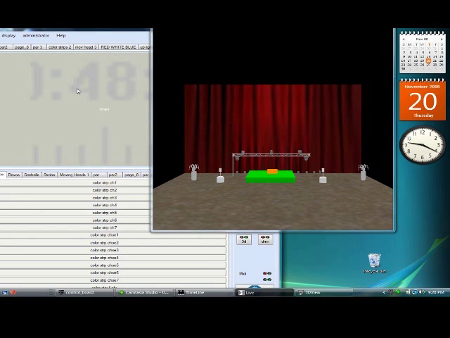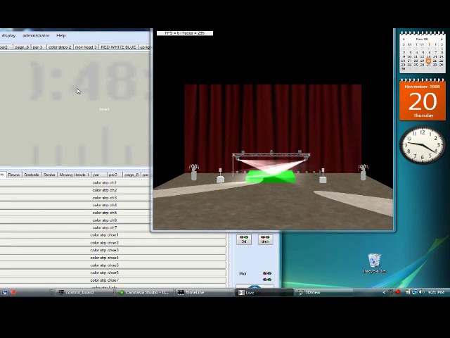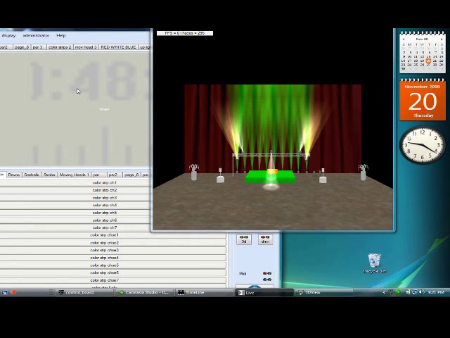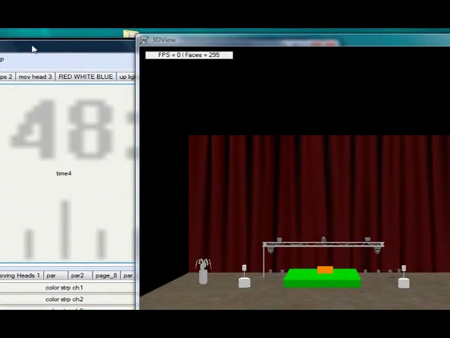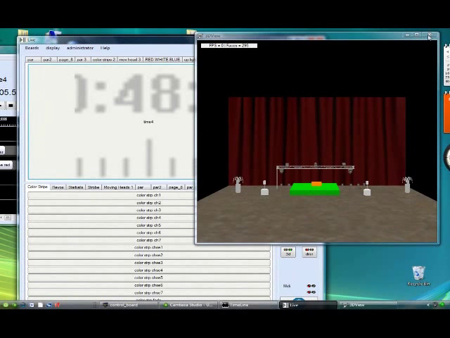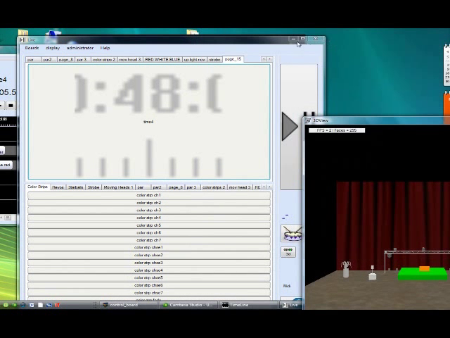There you go, red strobe, and the next change will be the white. And you see it changes, and then when the music starts, it should be the moving heads. How cool is that? Alright, and then I had the stop button in there, so now it looks like it's going to loop and play it again because that's what I have my button doing. Okay, so I hit stop, and that's pretty much the timeline. Pretty easy. Pretty cool effect for that.